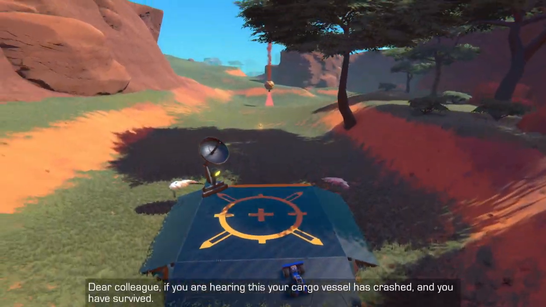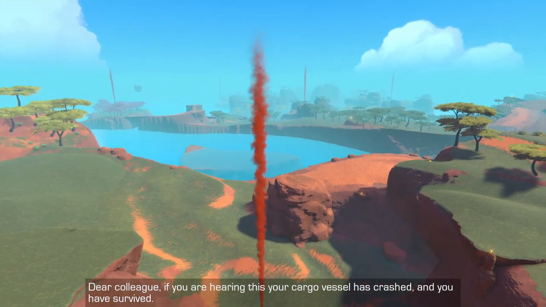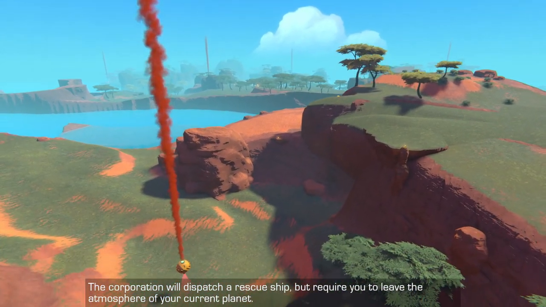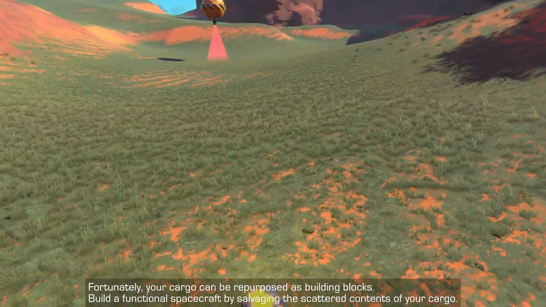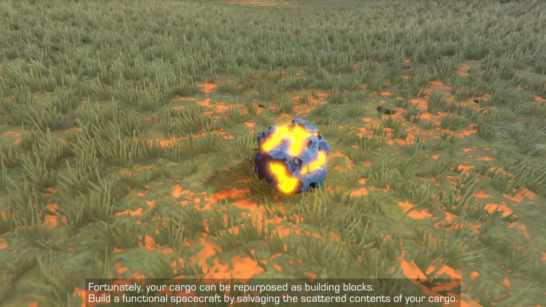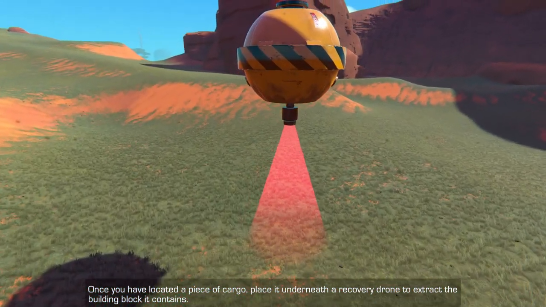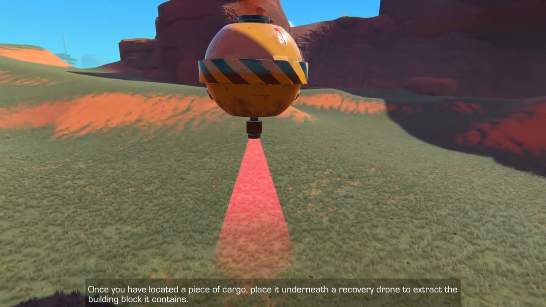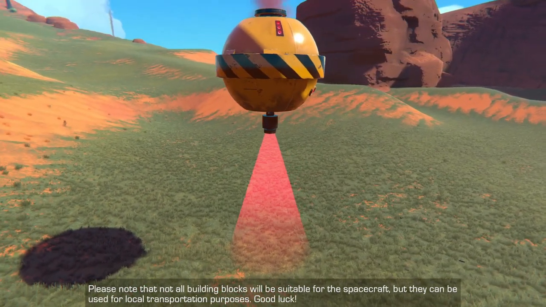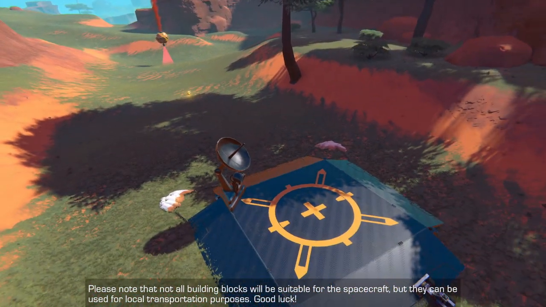Whee! Dear colleague, if you're hearing this, your cargo vessel has crashed and you have survived. The corporation will dispatch a rescue ship, but require you to leave the atmosphere of your current planet. Fortunately, your cargo can be repurposed as building blocks. Build a functional spacecraft by salvaging the scattered contents of your cargo. Once you have located a piece of cargo, place it underneath a recovery drone to extract the building block it contains. Please note that not all building blocks will be suitable for the spacecraft, but they can be used for local transportation purposes. Good luck.